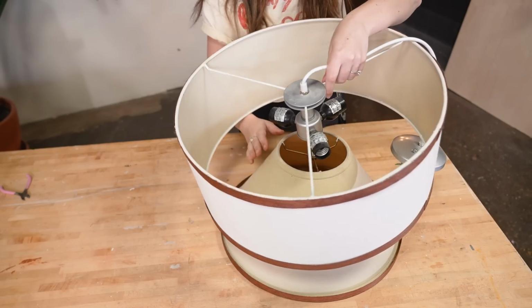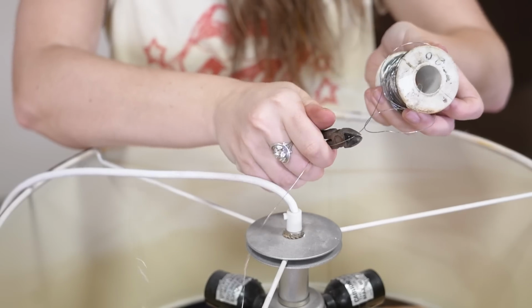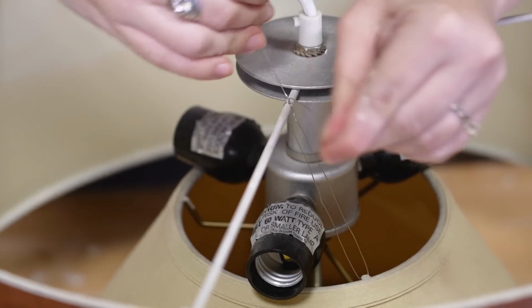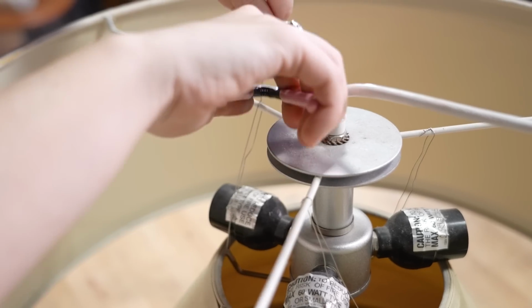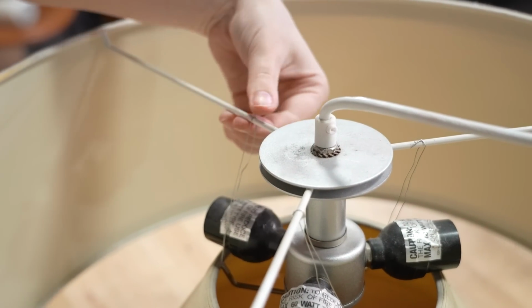So starting with my first two shades, I'm stacking them one on top of each other. I'm looping a piece of wire around the arms of the lower lampshade and then bringing it up to connect with the arms of the top lampshade. Then twist the wire tight to hold both shades together. I then repeated this two more times, connecting all of the arms from the lower shade with the upper shade. All right, now let's see if it worked.